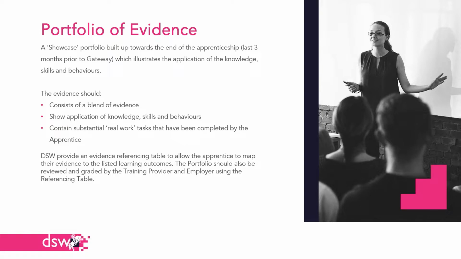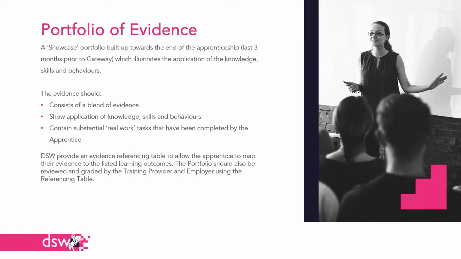In the event that an apprentice has opted to complete the team leadership route, however fails to meet the additional outcomes but passes the core of the standard, they can still achieve the Senior Financial Service Customer Advisor standard. Alternatively, the apprentice can choose to resit to achieve the team leadership route under DSW's resit policy.